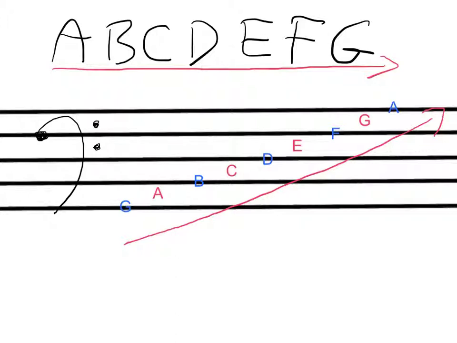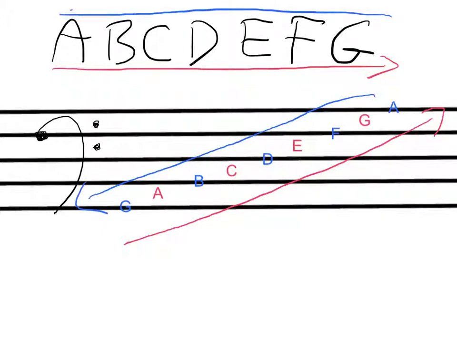Now if we go this way, if we go down in our staff, then we go backwards in the alphabet. Okay? So as you can see, if we go down on the staff, if I start at a G, the letter before G in the alphabet is F, then E. We just go backwards in the alphabet. So if I was to go lower than this G, the letter before G in the alphabet is F, so below down here would be an F. In the next slide, we'll explain what we do with notes above and below the staff.